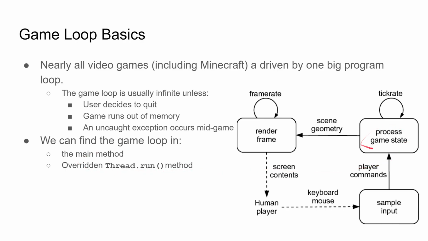It will process that game state with a certified tick rate, and we'll see that tick rate later on. And then that tick rate and every game state will send geometry to render stuff. So it'll update the screen, which of course will be your frame rate. So the tick rate is the behavior aspect of your game, or Minecraft in this case. And the frame rate is, of course, how many frames, how many pictures there are going on in 1 second. So the render frame deals with frame rate, and we're not going to look much at frame rate, but we're going to look more at tick rate.